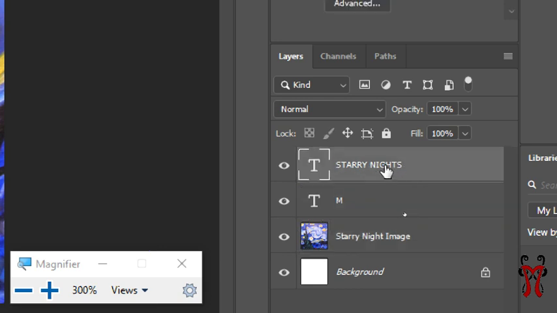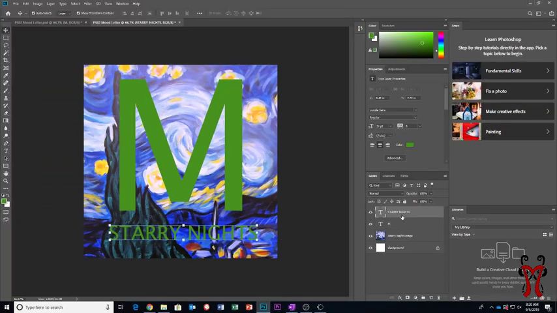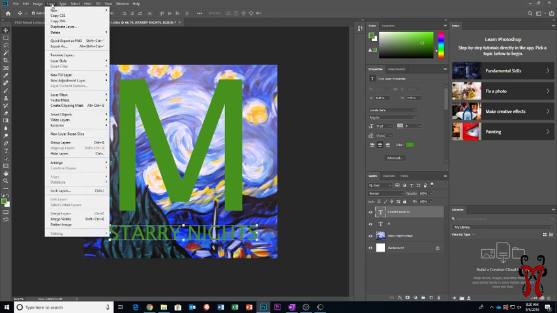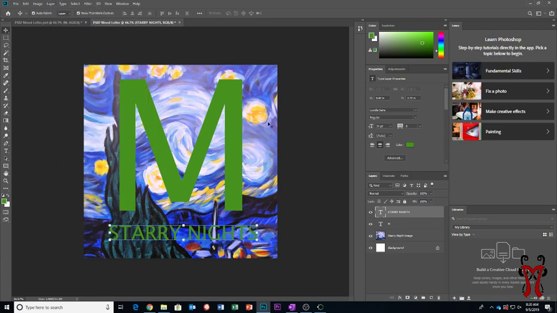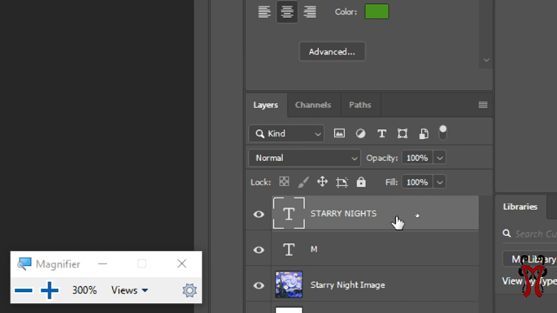If you want to open up layer styles for your layers, there are two ways to do it. You can click on the layer down here and select which one you want. Then up here on the very top, you can go to Layer, scroll down to Layer Style, and add any one of the styles right here. So if I wanted to add a stroke style, I could add that right here. The other thing you could do is simply double-click just to the right of where the text is on the layer option here.